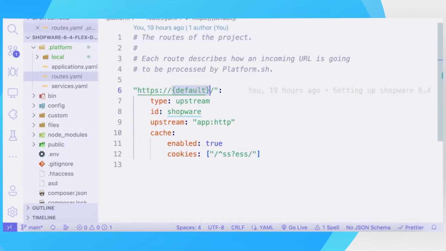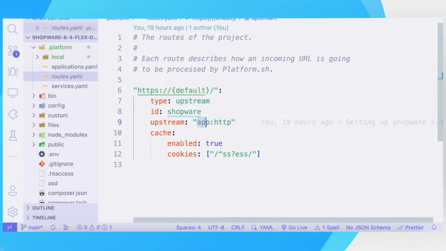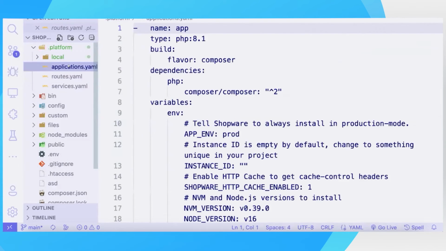Now, default is the default domain that you have set up in your project settings domain section. And that default domain is going to be served as an upstream, and the upstream is going to serve from app HTTP. Now, app is the name of the application container that we have configured inside of applications.yaml.